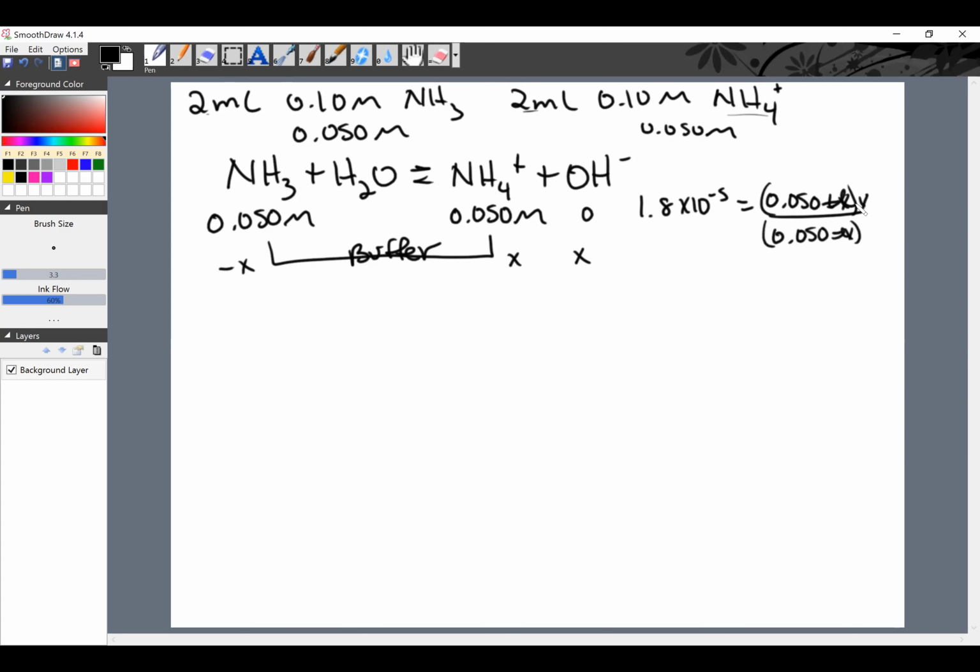Ignore the x's. Oh, look: 1.8 times 10 to the minus fifth. Okay. Now in this case, do I actually have to check it? You would check it to the one that you put on the left. So I would divide that by 0.05. To be completely correct, you would check it to both of them.